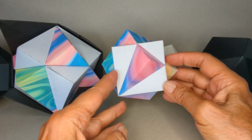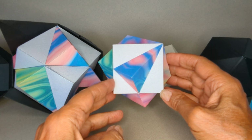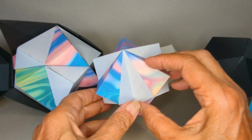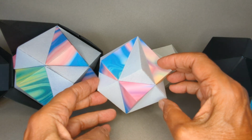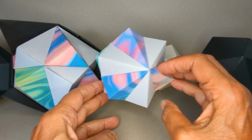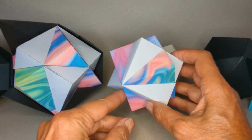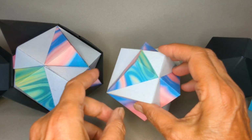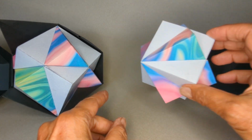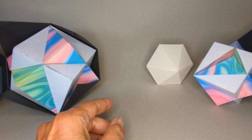You don't generally get to handle a compound of two cubes. And it's kind of wonderful to see how, as you turn it, you can see one cube, but you turn it another way and you see the other cube coming out of it. So handling these is just different than seeing pictures of them. Also, there's some hidden surprises in this. One of the surprises you get to see has to do with hexagons.